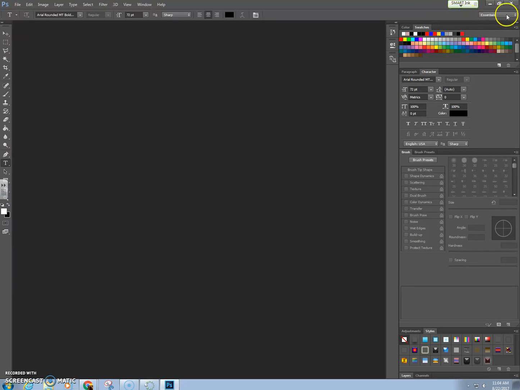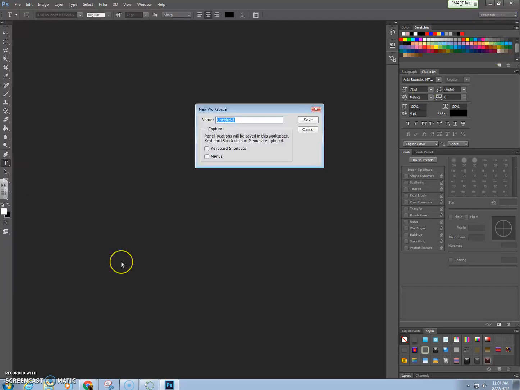And then go up to where it says Essentials, and we want to go down to where it says New Workspace. And you can call it your name if you want. You can be like Johnny's Workspace, or you could just call it Example. Because you might want to create your own custom workspace, but I'm just going to call it Example for now. I'll call mine Example, what period is this? 5? Call mine Example 5.